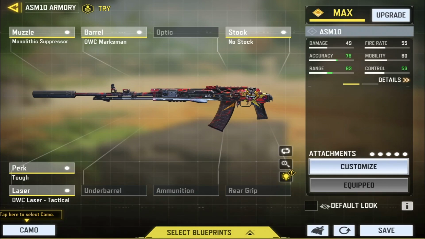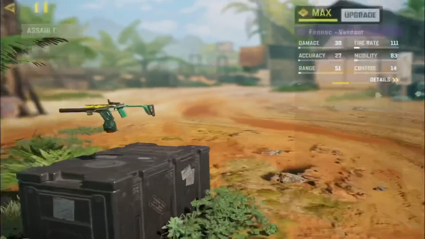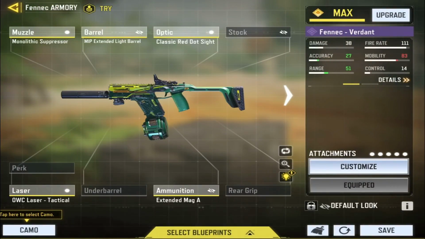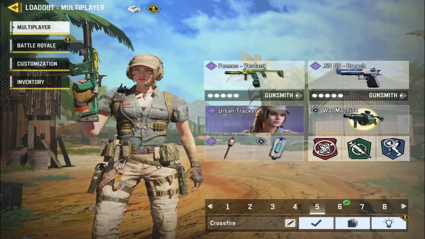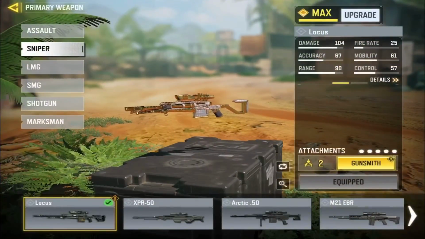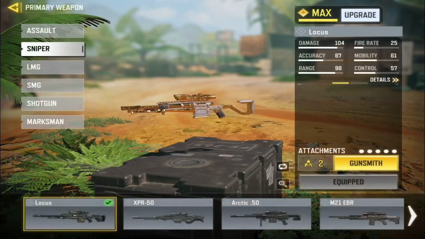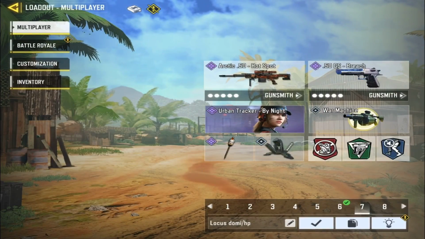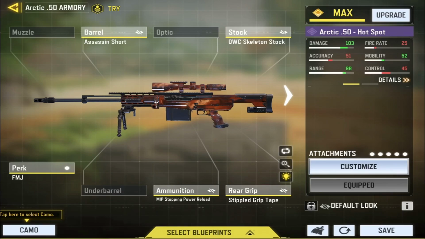So as you can see, I do have a lot of ARs, I have some SMGs, some LMGs, and a bunch of snipers. The reason for that is that I am a flex role. Though I am mainly sniper, most of the time I use sniper it's mainly just for content purposes, or I just find it the most enjoyable out of the other guns. However, I do know how to use the Fennec, the other ARs, the other LMGs. It's just a matter of when I need to use them.